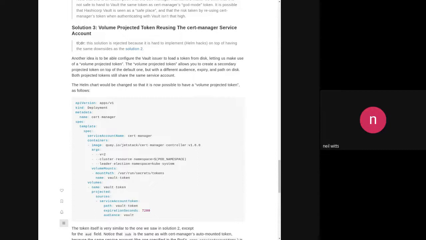Solution 3 would solve the issues we're facing, primarily, but the authentication token is, as you say, static, so there's no audience and it's not expiring. So if that's available, the projected volume tokens, we would be able to set that up and make that work.